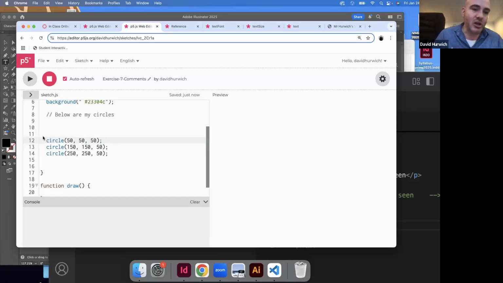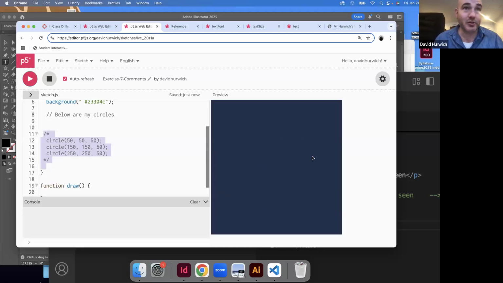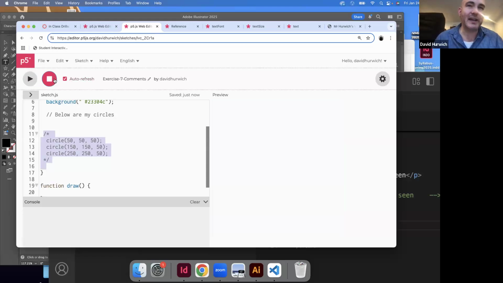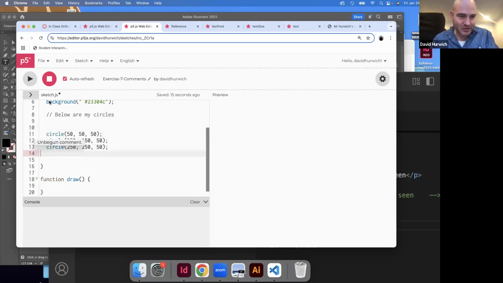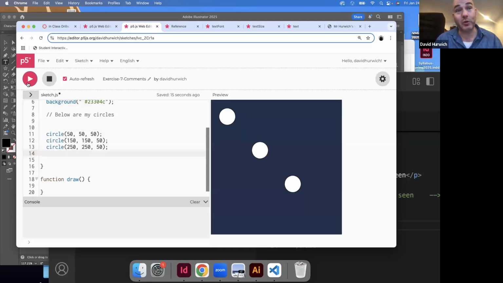Okay. Another way to create a comment in JavaScript is you can create a multi-line comment. Okay. And actually, it's the same as it is in CSS. You do /* */. Okay. So now what I've done is I've commented out all three of these lines of code here. And so none of those circles appear. If I decide later, oh, actually, I really wanted that code, well, you can uncomment it, as I've done, and everything should go back to the way it was.